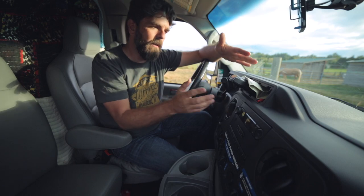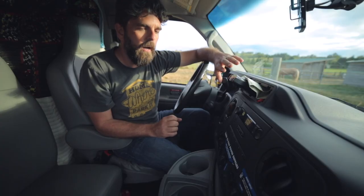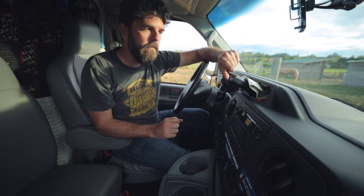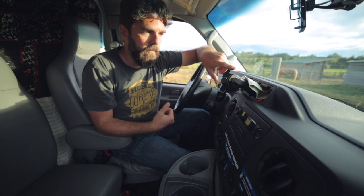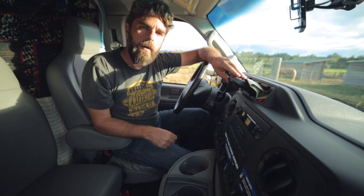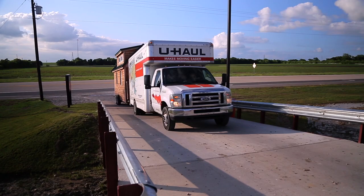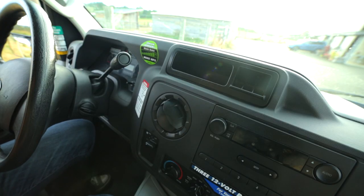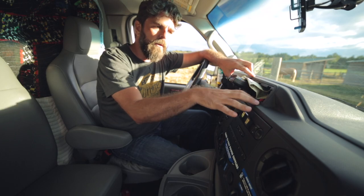I call this the 'U-Haul hack' — hacking into the dashboard. I would absolutely 100 percent recommend a brake controller if you're pulling a tiny house on wheels. Anything that has brakes on the trailer needs this. It connects through that connector to the seven-pin in the back, then straight to the trailer, which activates the trailer brakes. If you rent a U-Haul, this is the way to go — you want a 20-foot U-Haul with the newer dashboard that has the auxiliary jack and the little change pocket up top.